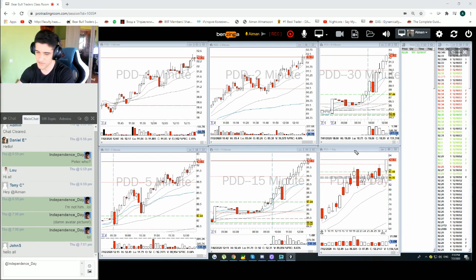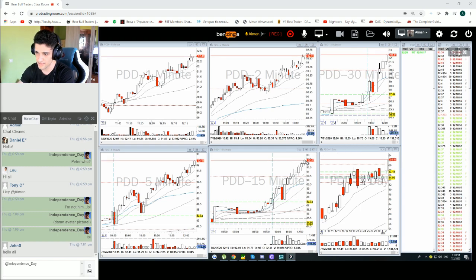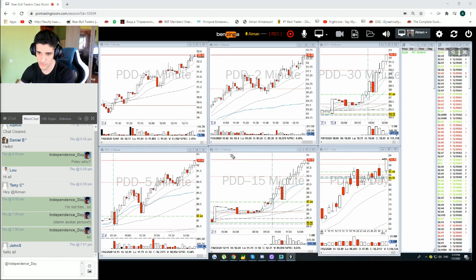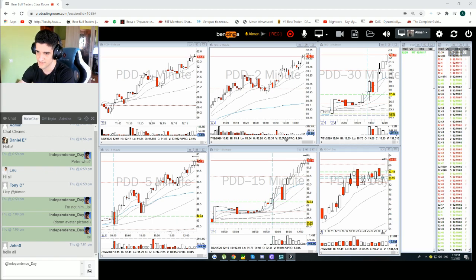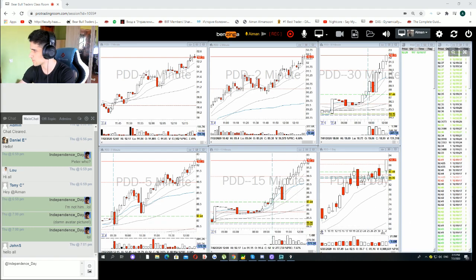Why is it easier to go for an ABCD pattern and go with the trend? As you said, nothing against you, what reason or at which level will I step in short? I want to trade it for a reversal, but where will I short it? Will I short it here? Will I short it at 80? Will I short it at 93, 94? I don't know where to short it because I have nothing telling me where. But if you trade it to the long side with the trend, you will have levels to trade it from. It's going up, pulling back, forming a hammer, new high, you have your stop loss, and what's your target? Your target is your risk to reward, 2 to 1, 3 to 1, 4 to 1, whatever you are looking for in this trade.